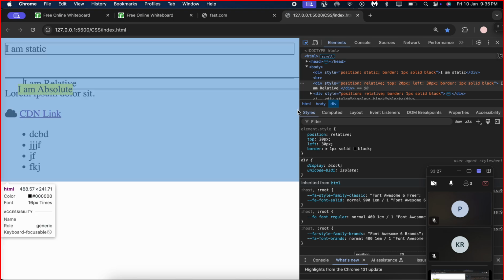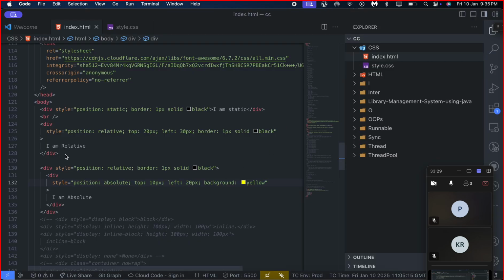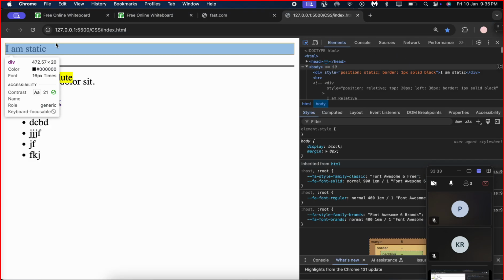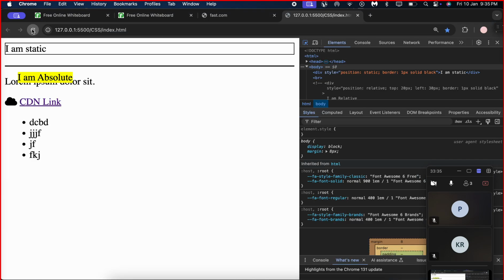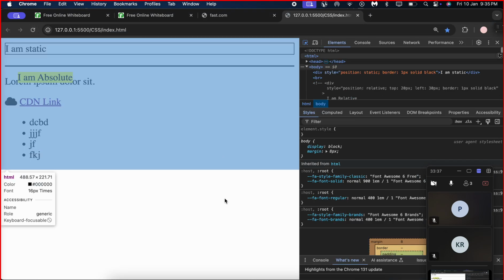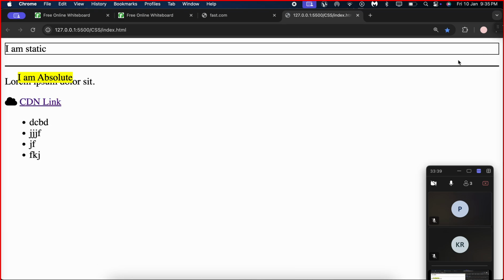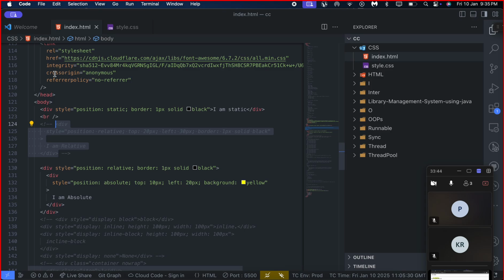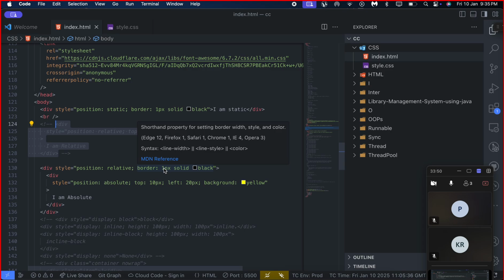One minute. So I need to comment this one because we have given relative two times. So why is it taking like this? One minute. Okay, we have to give some border for this thing, border 1px solid black.